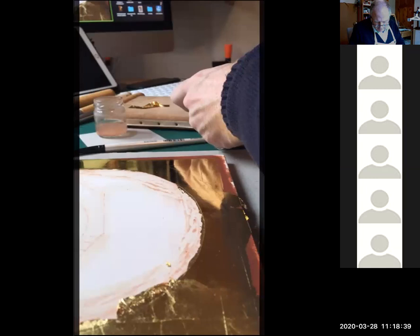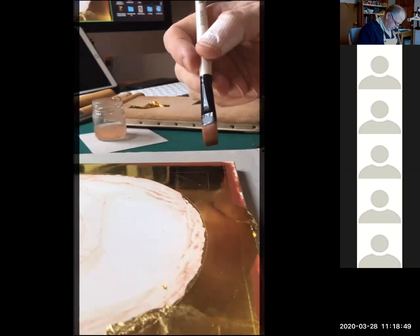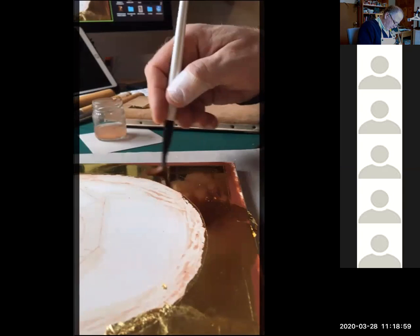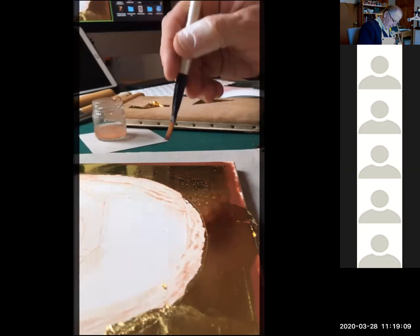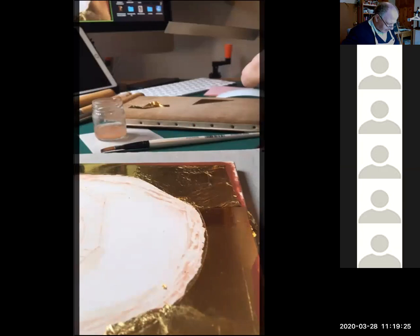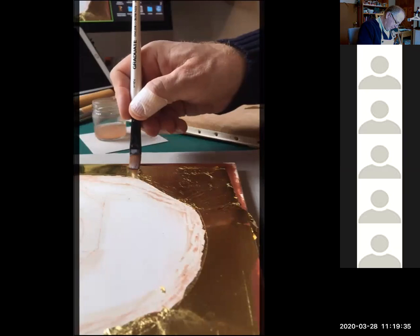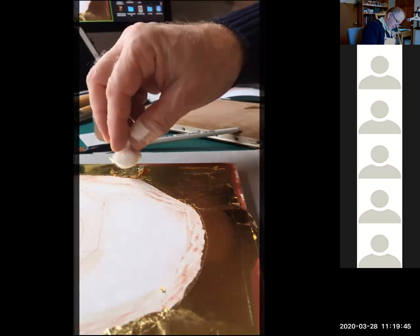Now, I'm going to use not too much water for the second gild, just a damp brush. And I'm going to do it like that. Yep. And then go to about here. So just give it a brush, make sure you've covered it nicely. It will bead a little bit, that's okay. Pop it on. There, I need a little bit more. And I want to take this up to here. Like that, take my cotton wool, press it down.